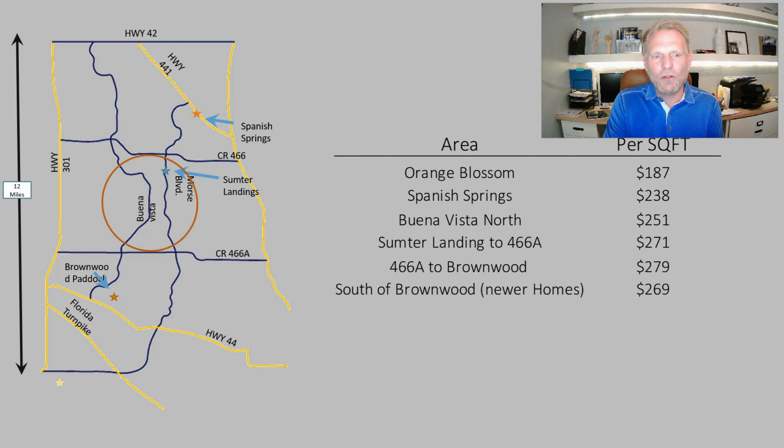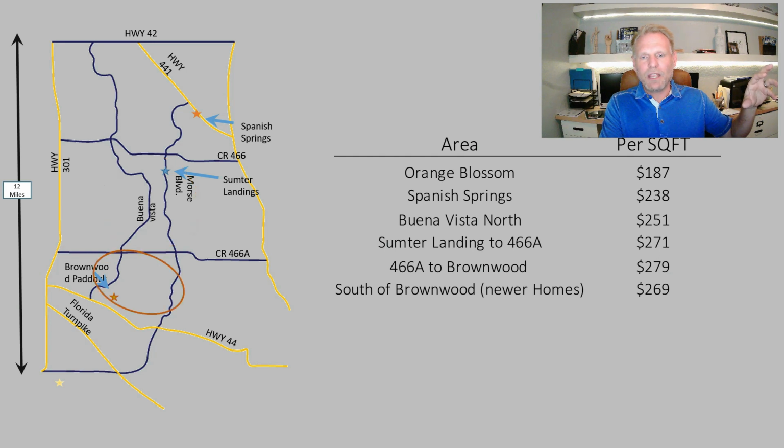When you cross over 466, that's when Gary Morse, the second generation developer, came in, and they started clear cutting these areas, but they planted back with lavish tropical plantings around the homes, in the common areas, and things like that. So, in my opinion, the most beautiful parts of the Villages are there and there. Okay, just when you take a look from an aesthetic standpoint, and also the most convenient locations.